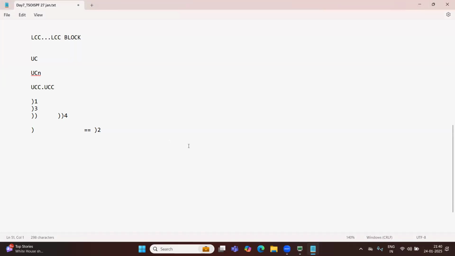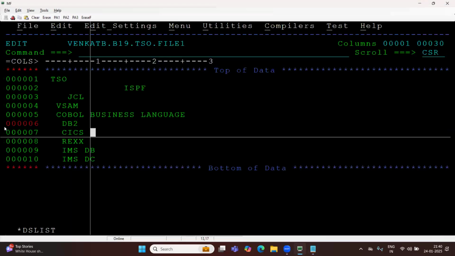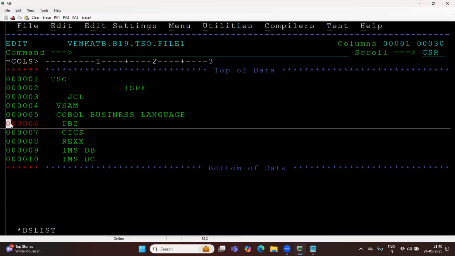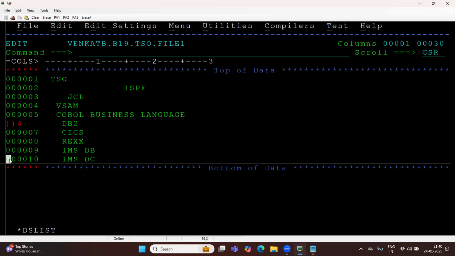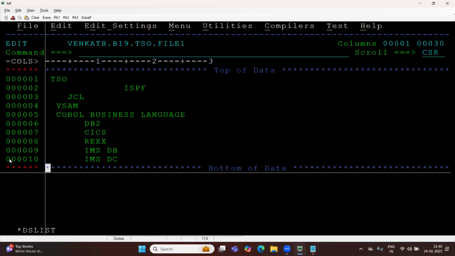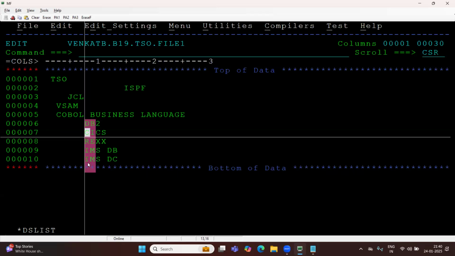Can you show that once again? Just give close bracket. How many columns you want to shift right? You have to decide. Now it is starting on the fourth; you want to start at 8, so how much value do I have to give? 4 only, right? You need to decide accordingly. By mistake, it went to 8, but I want the entire data on the 7th column, not on the 8th.